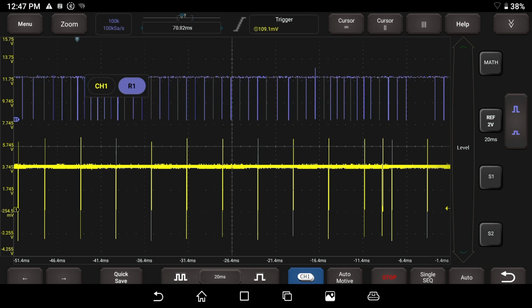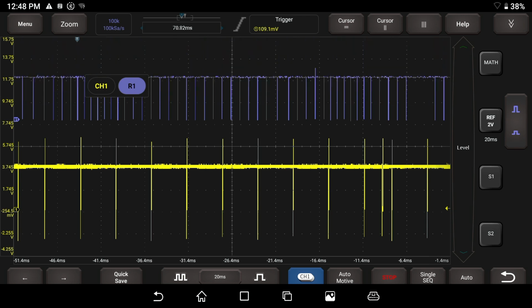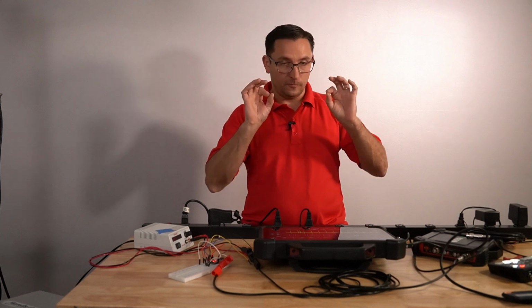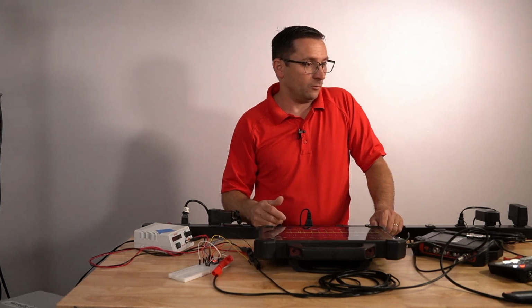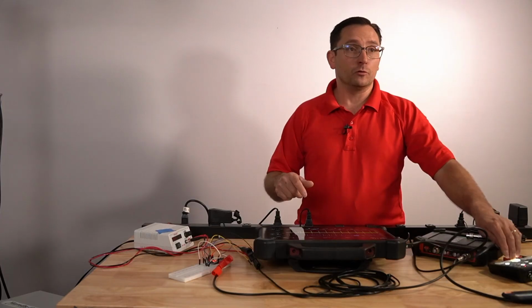When we're on channel reference R1, we can increase our scaling and decrease it just the same. I really think it is a very cool feature that this scan tool has the reference waveforms. Very, very good job, Matco. I like that. There are also a couple other features and functions you can mess around with. I know I'm leaving a lot of stuff on the table. There's one other menu I should show you real quick here.